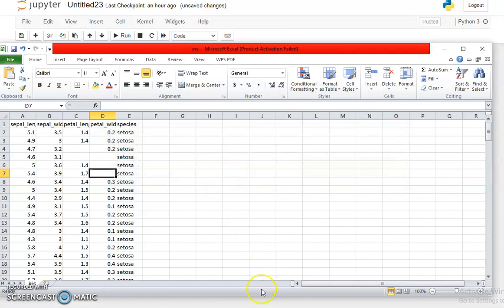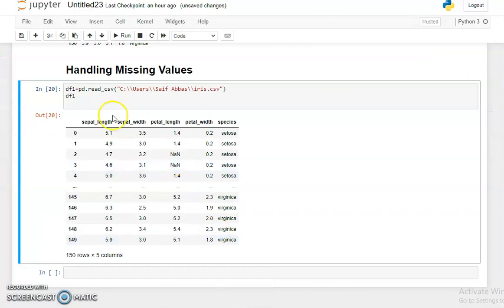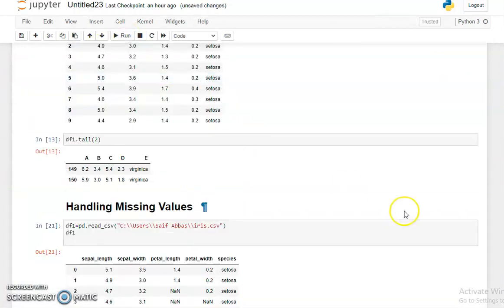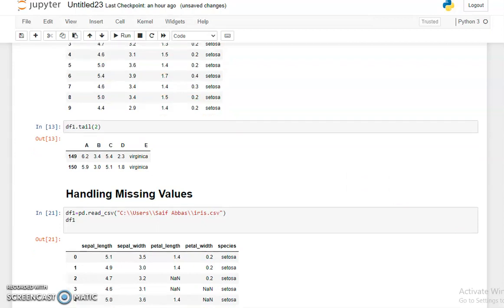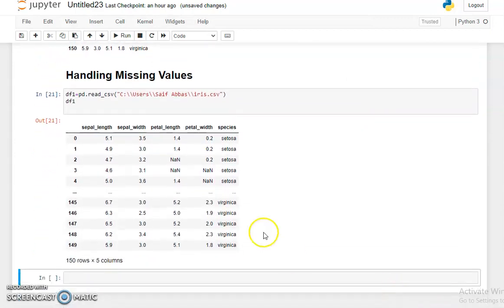Now go here and then again run our data set. Okay, very good. Now you can see we have two other NaN values. It means a missing value, or NaN means not a number.